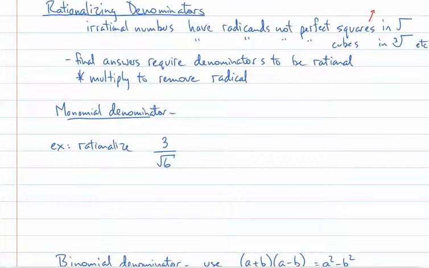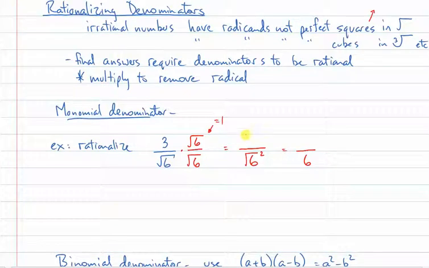I have a couple of examples for you. Okay, here is a monomial denominator. It's just got one component, and it's root 6. If I multiply root 6 by root 6, I would produce the result of 6, because I get root 6 squared, or just 6. But I can't just multiply a denominator without changing the expression. I get a new expression. What I need to do is multiply the numerator as well, because this whole fraction that I just wrote equals 1. And we're allowed to multiply by 1 without changing the value of something.